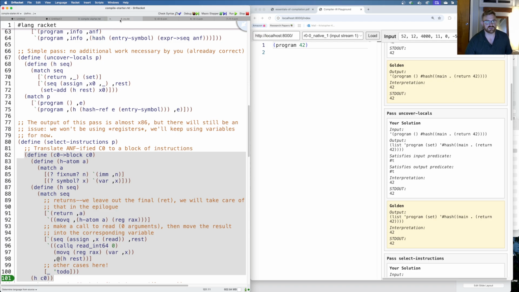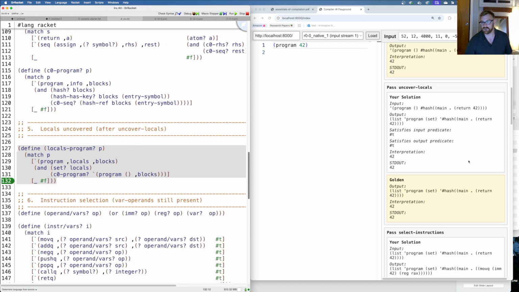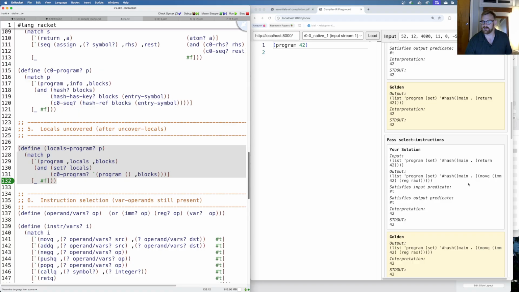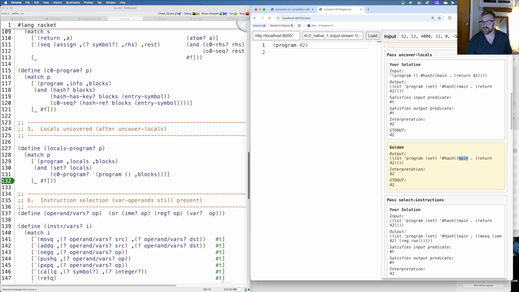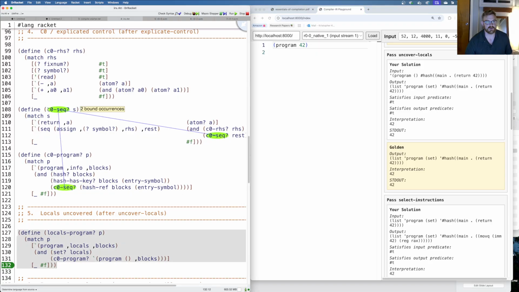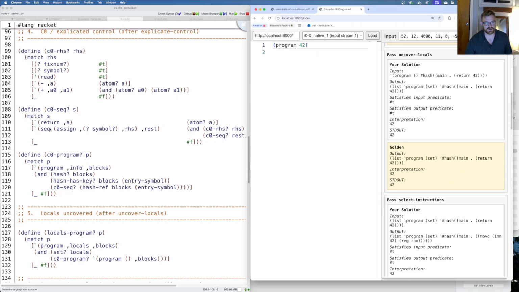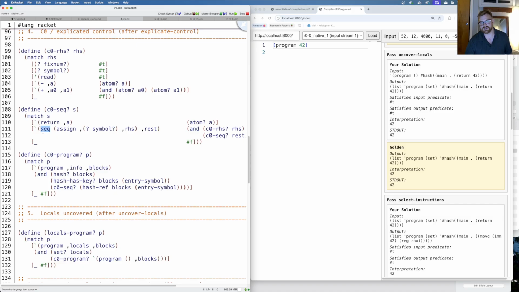Select instructions is one that you do have to do. Here, we associated main with this C0 sequence, which is basically seq, seq, seq, seq, seq, followed by return. If you look at this C0 seq, it actually looks a little bit like a list, which it is.